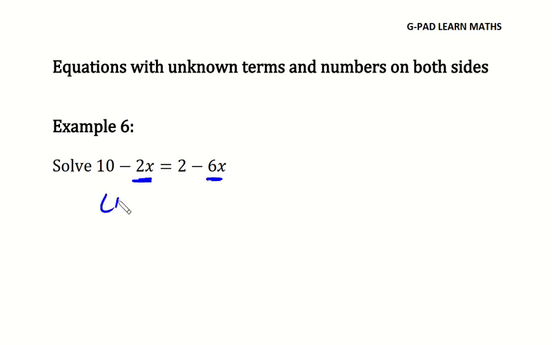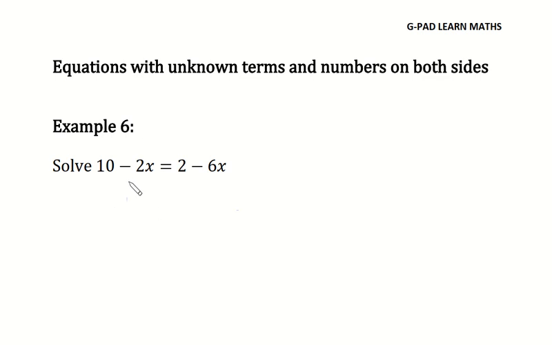So on the left hand side, LHS. Why do I always keep making this mistake? And RHS. LHS means left hand side, RHS means right hand side. So because we have the unknown on both sides, we can decide to eliminate one of the unknowns on one side. Okay, so how am I going to do that here now?